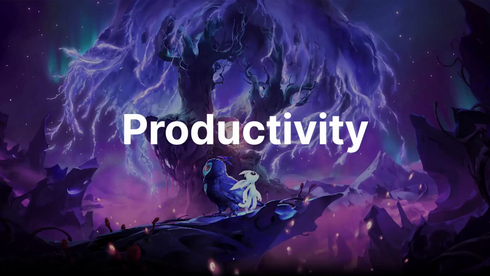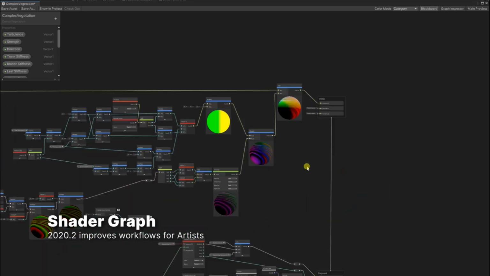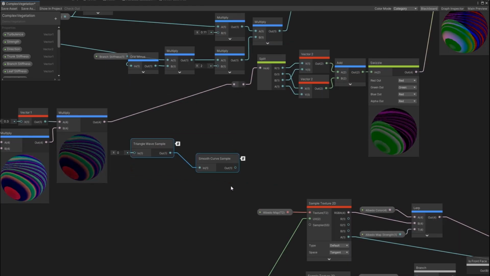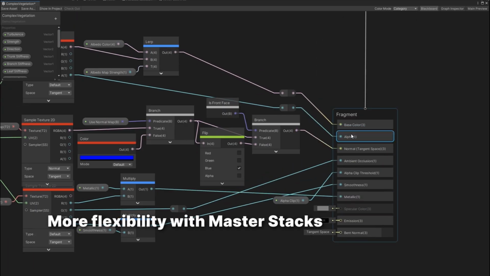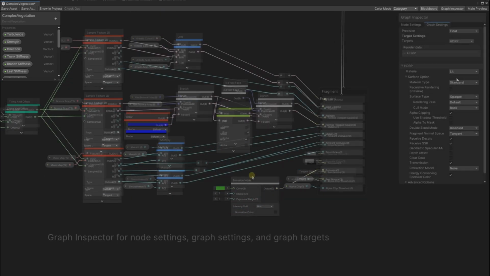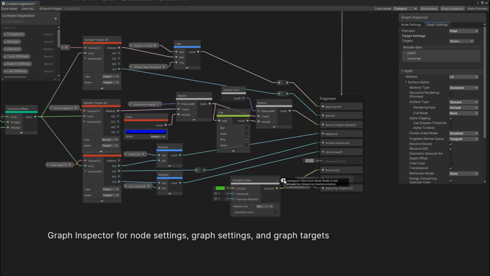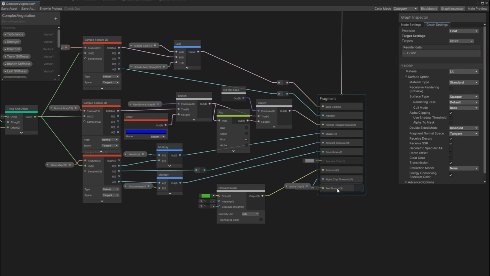Great. So switching across now to productivity. And really, again, this is about enabling big teams to work better, work faster, and across the development lifecycle with workflows that are smooth and consistent. Let's take a look at the shader graph here. So lots of really nice improvements in the graph editor itself. Performance has really been improved here as you move around. There is now a new endpoint of the graph. It's a collection of feature blocks, called the master stack, rather than a monolithic master node. It allows the single graph to be easily switched between shader models. We also have this graph inspector, which consolidates all the settings from the master nodes and all the other nodes into a single location. It also indicates which features are compatible with the current selections.